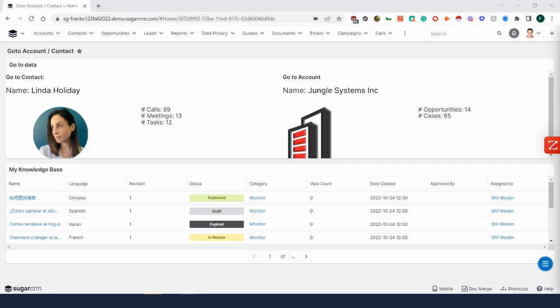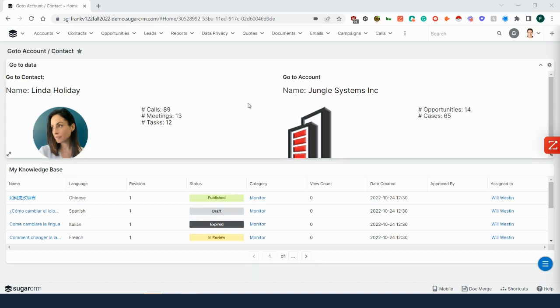So usually when somebody submits a case, you'll have a field that's the case type. So it could be admin, product, user as an example. And when you build this report, it's going to have a pie chart that shows you the number of each of these types of cases. And then by putting it on the account record dashboard and relating it to the related account, it'll filter to the account in question.